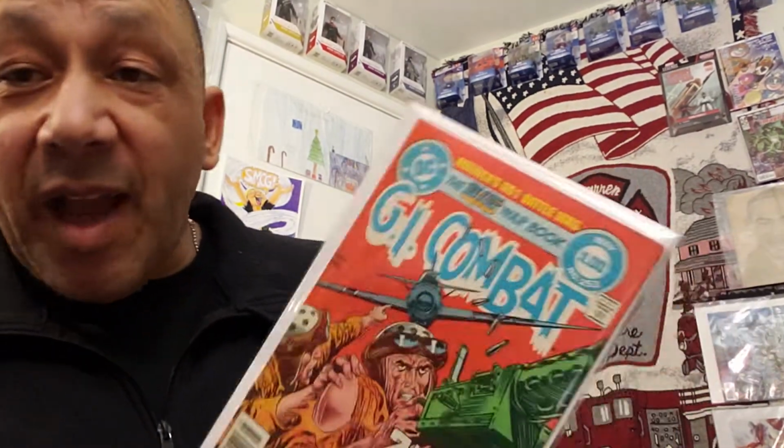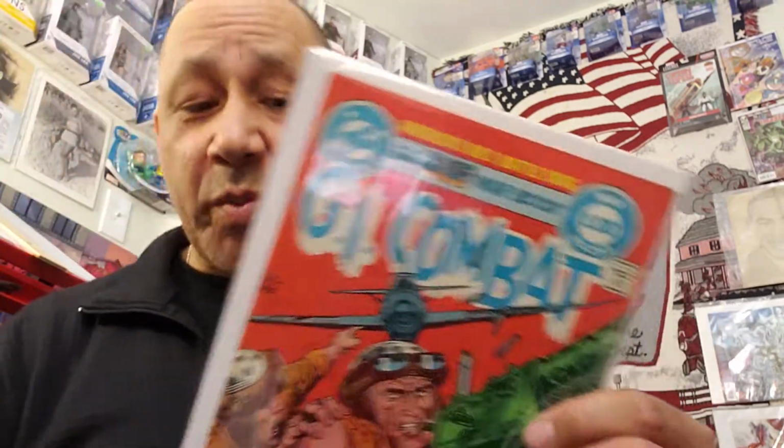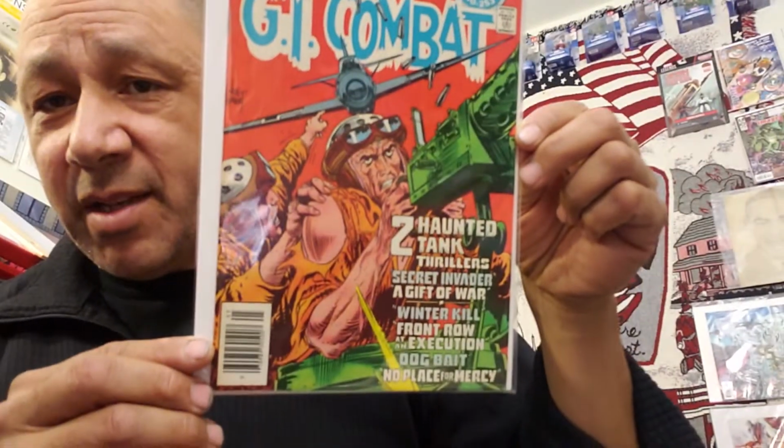But GI Combat, America's number 1 battle mag, the big war book, GI Combat. This was number 253. And they had a lot of these there, a lot of GI Combat. I love Joe Kubert's artwork. I had so much other stuff I couldn't get them, but I could probably go back. They're all $1 apiece. But look at that. That's just a nice cover.